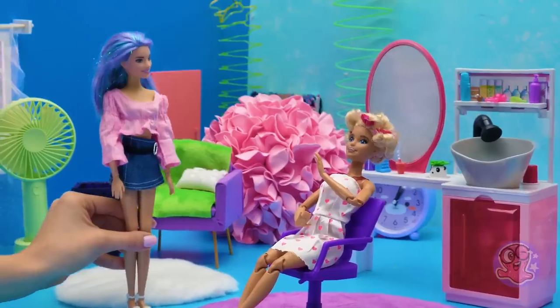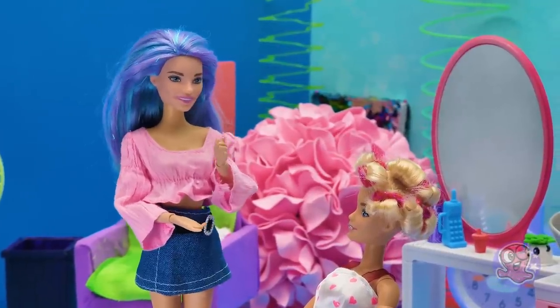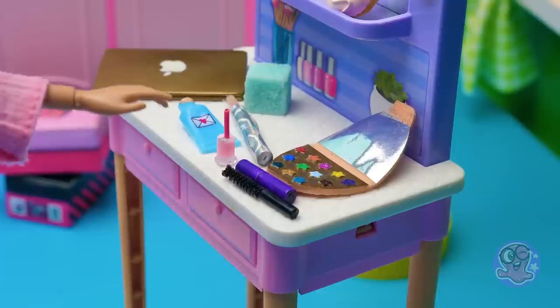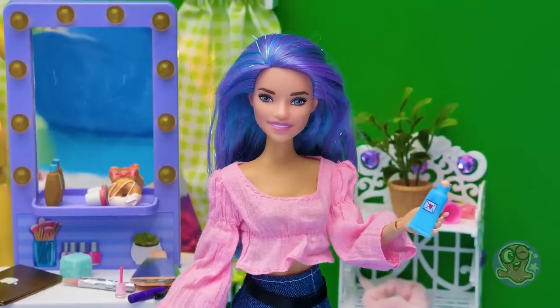Oh, I love everything so much. I'm just a little tired of sitting. Be patient for a couple more minutes. We only have a small thing left. We can't let you go without makeup. Here are eyeshadows and lipstick. But right now, we need this.